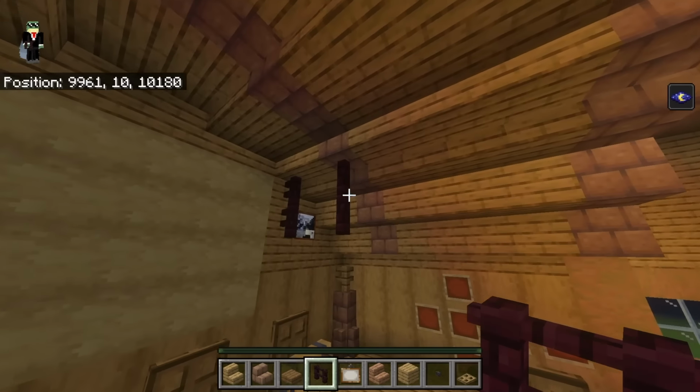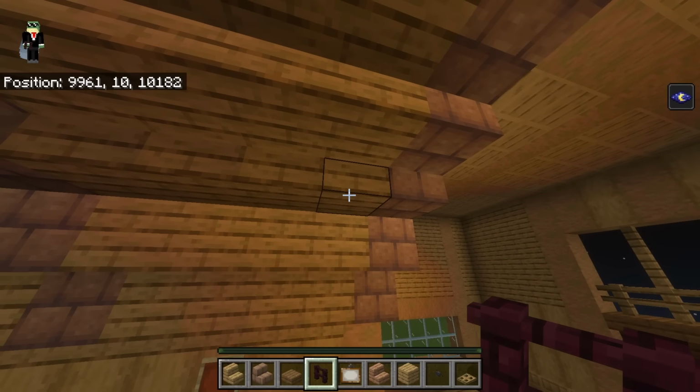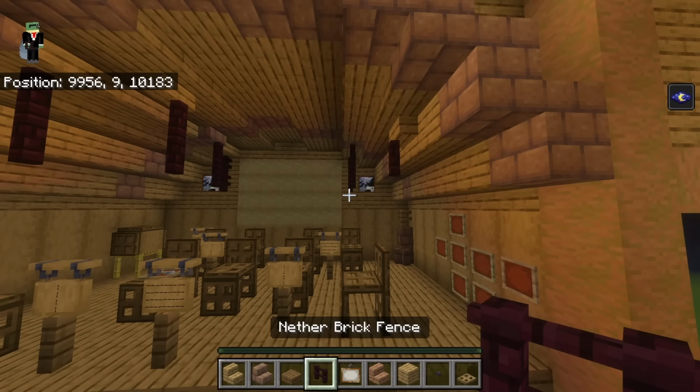On the right side, you're going to be 1 block outside of these fences that we placed. And you'll be not the frontmost oak slab, but 1 back. Upside down oak stair facing left with a singular nether brick fence below.